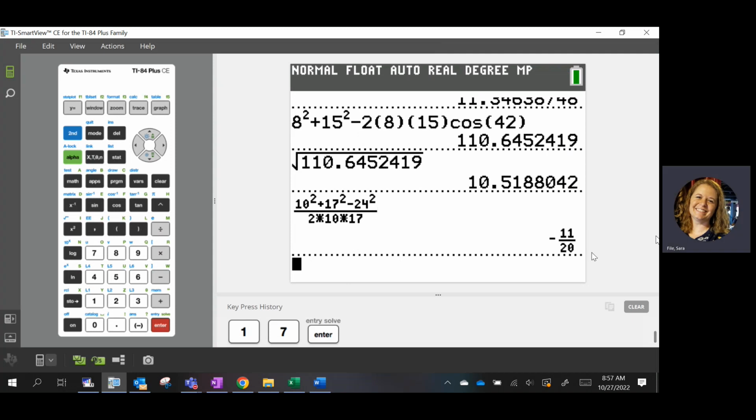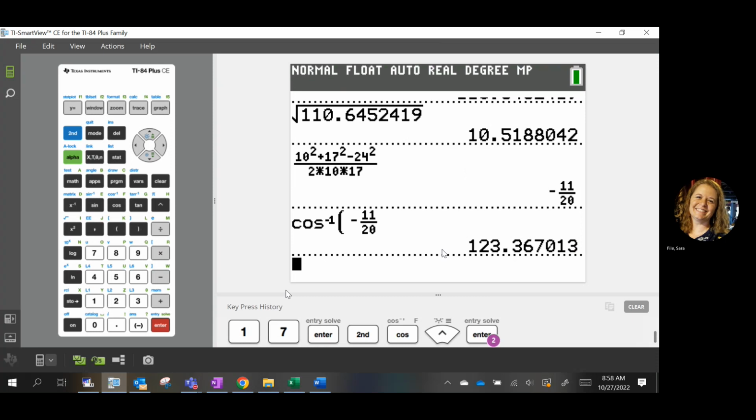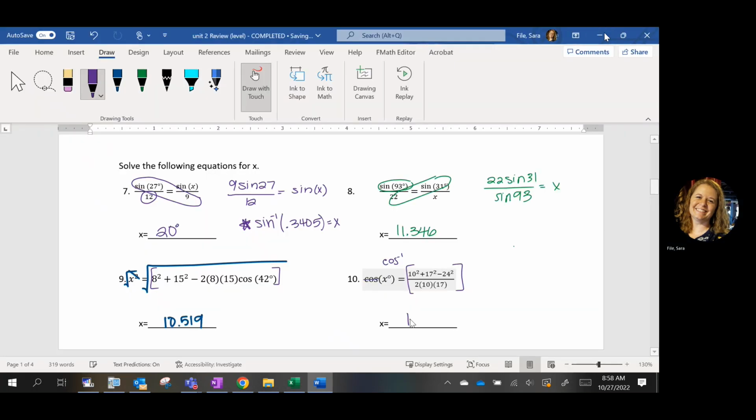Okay, you get a number that's less than 1. Whether it gives it to you as a fraction or a decimal, that doesn't matter. Okay, I have to do inverse cosine, the second cosine of that value. Okay, so that is my angle. So it's an obtuse angle. Angles, we're going to the nearest degree, so the nearest whole number. So what would this be? 123, because that 3 does not round this up. So 123 degrees approximately.